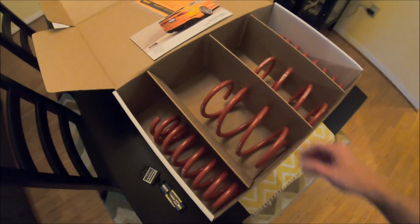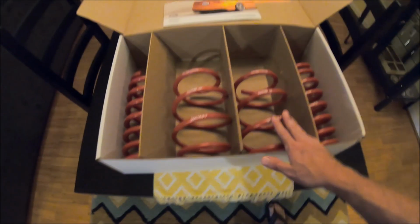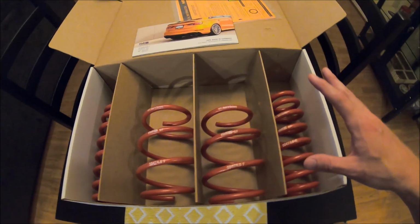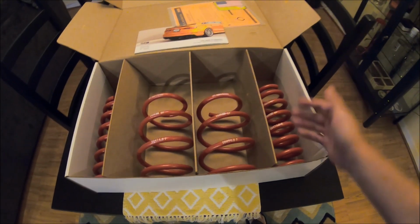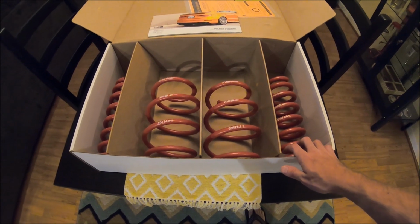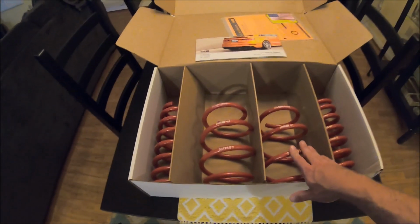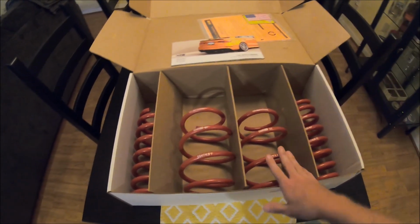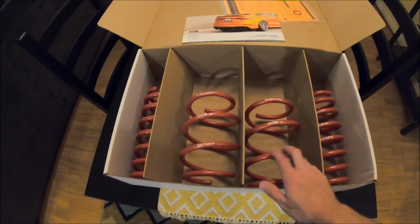So we got this H&R Lowering Spring set. The best part about this is they're an affordable way to lower the car, and with the M4, well, any of the M cars of this F chassis, whether it's the F80, F82, or F83, all have the magnetic dampening, and unfortunately with coilovers you completely lose that control of the electronic dampening system.